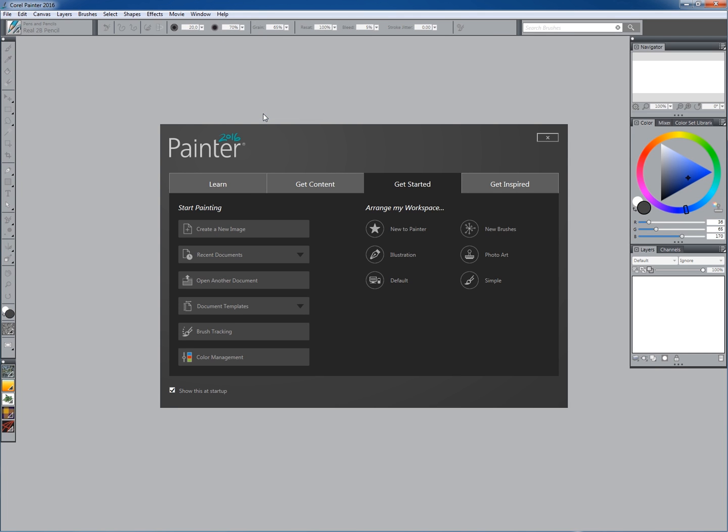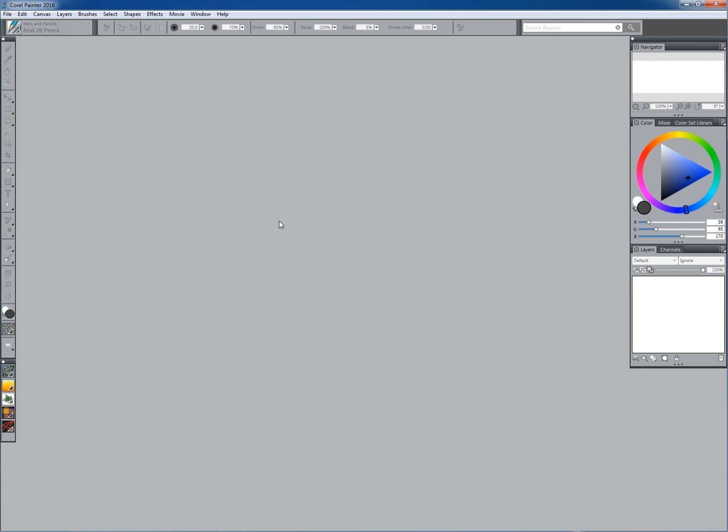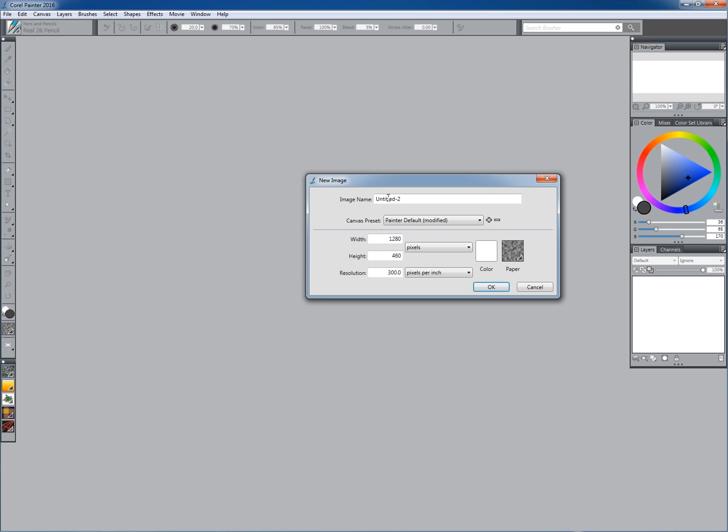And yeah, I'm not going to get into the workspace, but let's go over what that does quickly. Create new image. So choose a name if you want. The preset is pretty self-explanatory. It's kind of like a template, but I never really work with that. But anyway, then width, height actually.